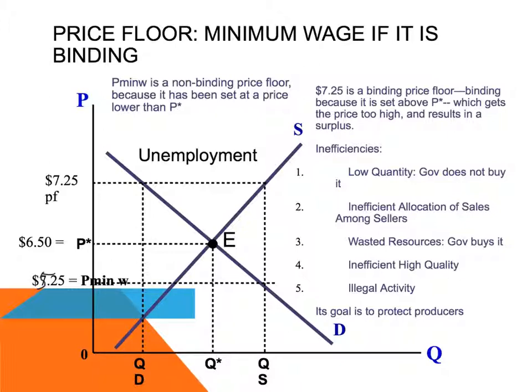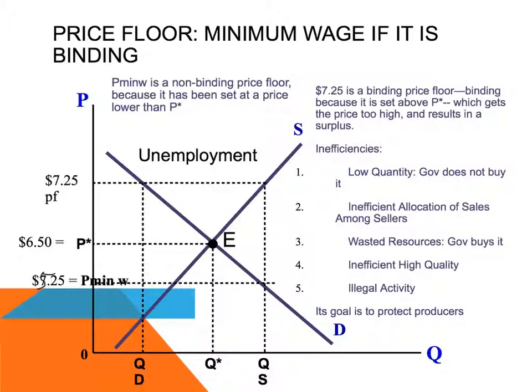And in the case the government buys it, which sometimes happens, it's also a waste of resources because the money the government uses to buy the surplus comes from taxpayers who could have gotten the product anyway by just having the government eliminate the price floor. Also, it's going to take time for the government to know where to put those resources, and those are just wasted resources, such as time in that case.